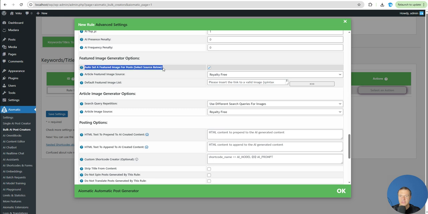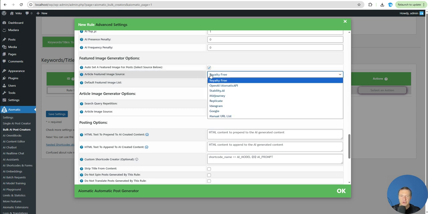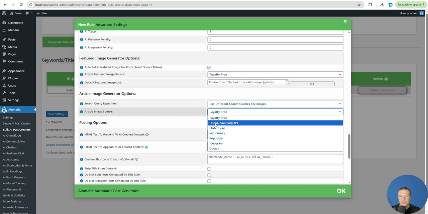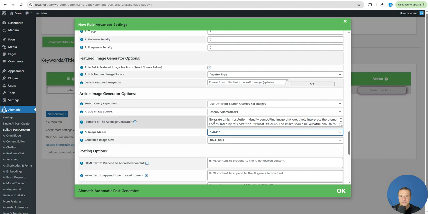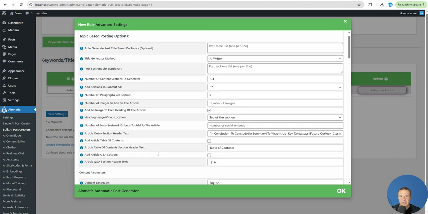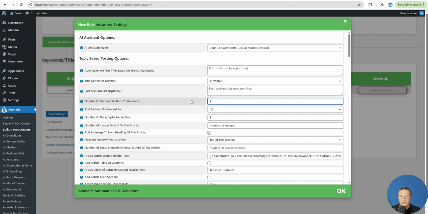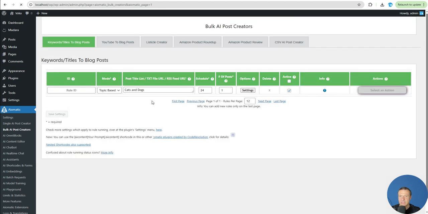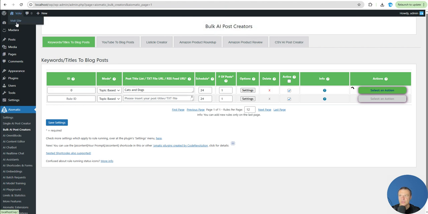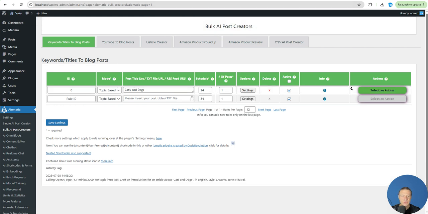Let's use a royalty-free image for the featured image, and let's use Aimogen API DALL-E free using this prompt for article images. Also, let's create only 2 sections just to make this video shorter, as each section will take up time to be produced, as each section will create an image.